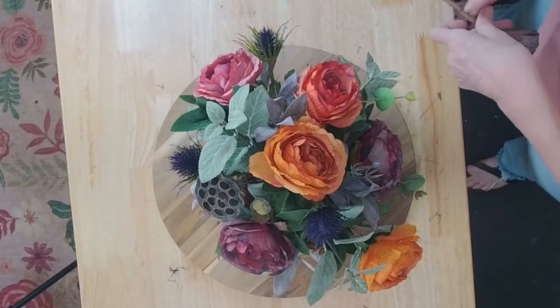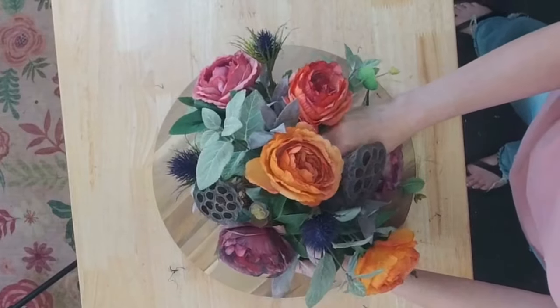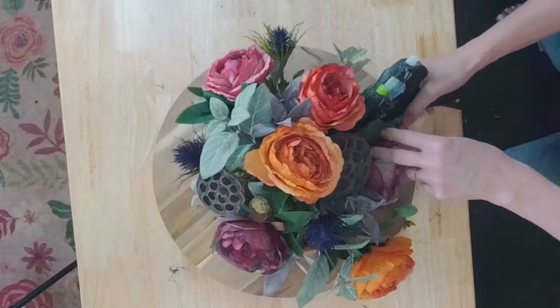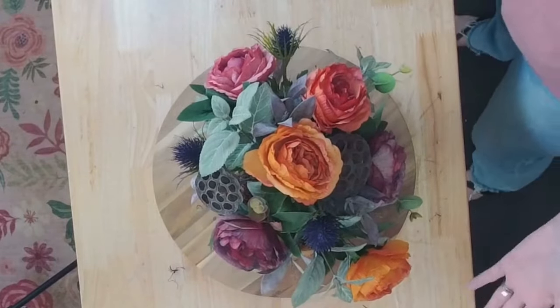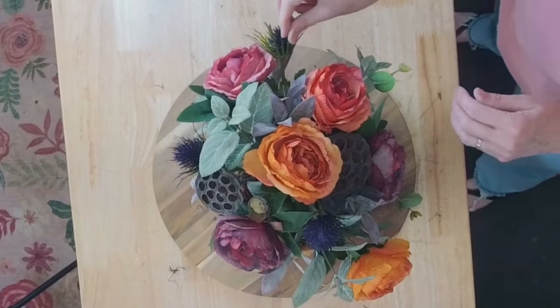I think I'm going to put this one right here. Love it. I love these pods. These are my favorite new little toy. It's these little pods. They're so fun. We only have a few left. They've been selling like crazy. I think everybody else likes them too.